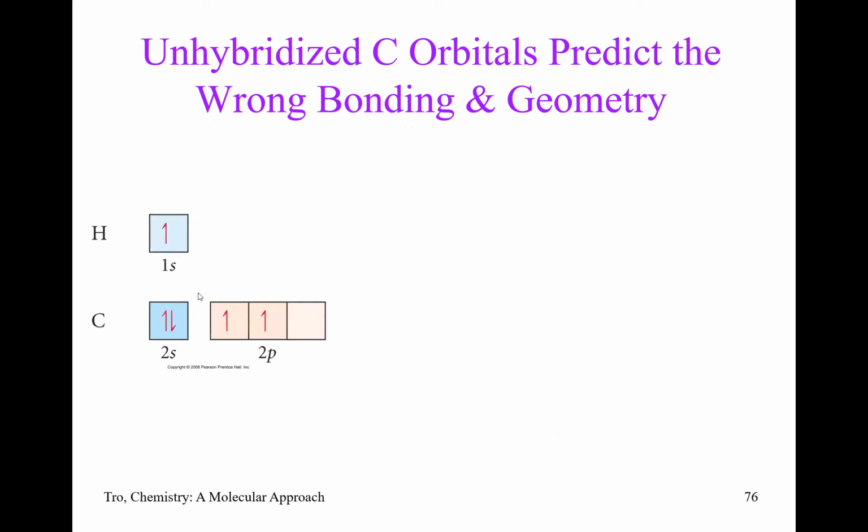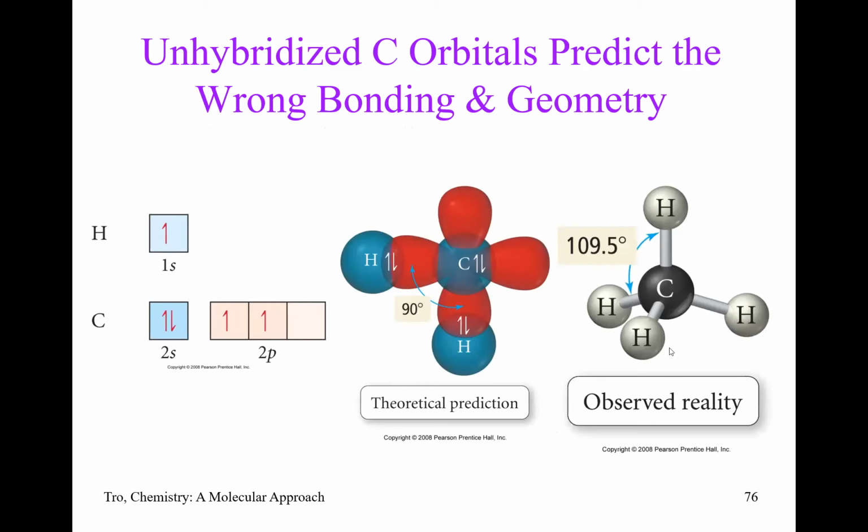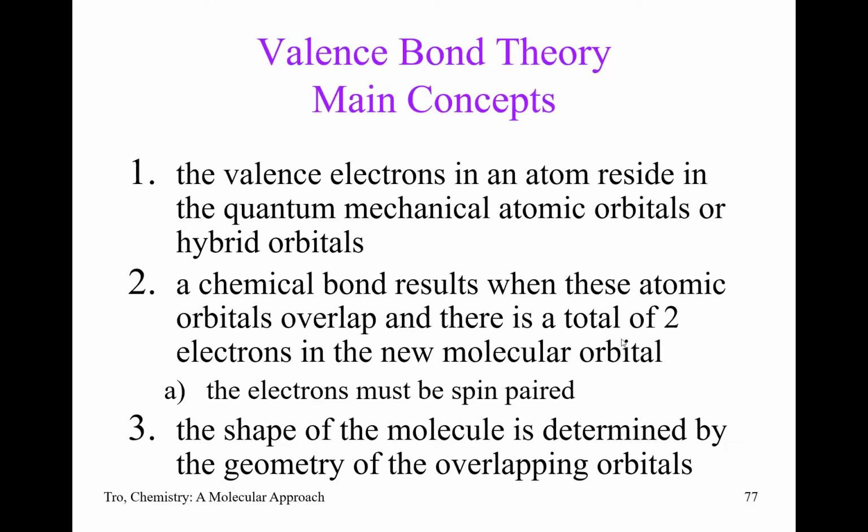So our previous model, where it's separated, predicts something like this. That's not what we see. We see this tetrahedral shape again, and this is good if you went and bought the model. This is a good time during lecture to have it out. And most of what we're going to do is focus on carbon like this. Right, it's not 90 degrees, it's 109.5.